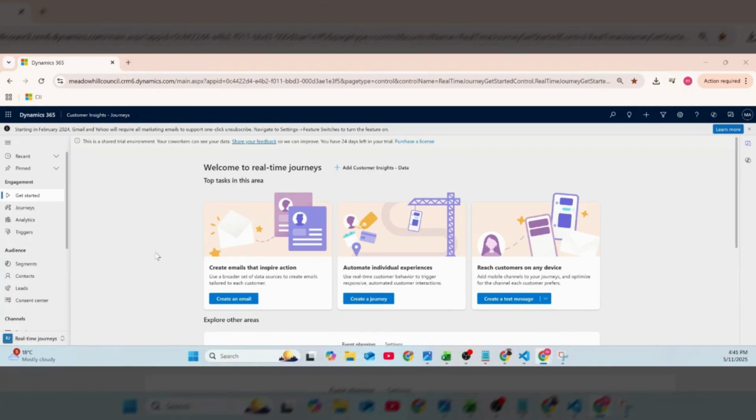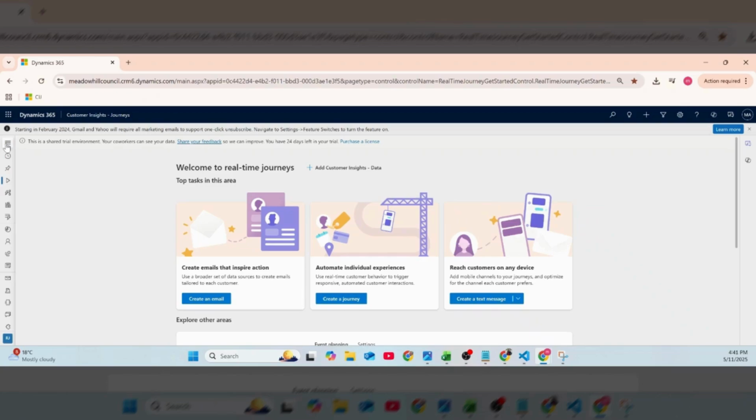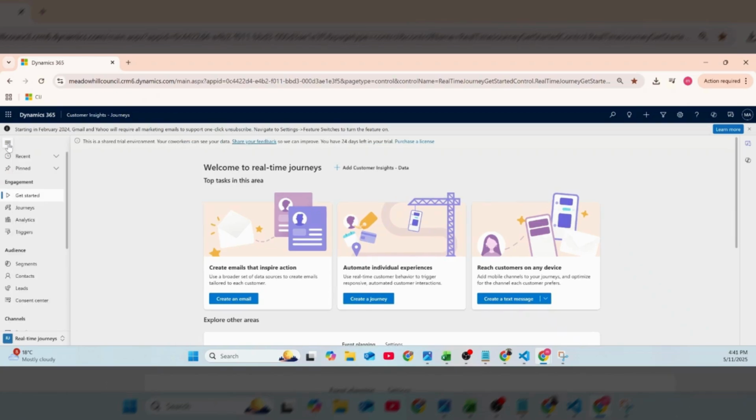On the left hand side, you can see this burger button, which is called Sitemap. So you can click it and it will collapse, and you can click it again and it will expand. On the first link here, you can see all the recent items that you have clicked, right? And if, for example, you want to pin any of the records here, you can do that. I want to pin Amanda's records. I'll just pin this. Here you can see all of your pinned or favorite records, and you can also remove from pin if you want.